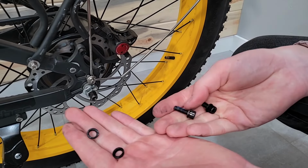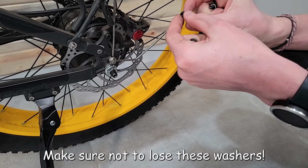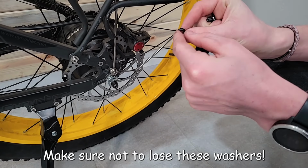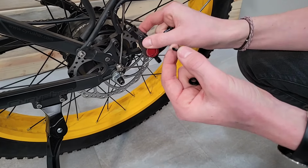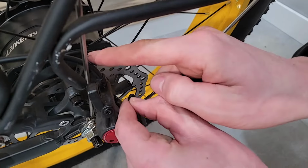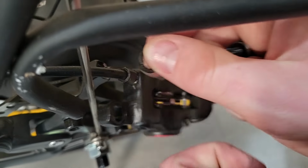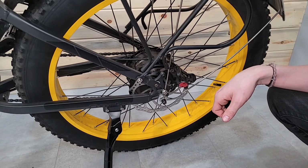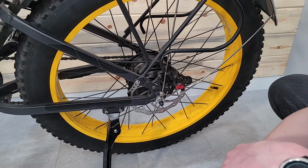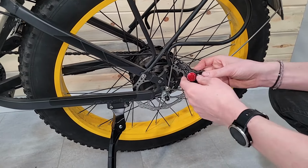Okay, so these are the bolts that came off, and then there's two conical washers. The bottom side's got a nice bevel, and what that does is sit on the inside circle. This is rounded, so these are coming from there. Okay, so just make sure you put them in the right way. I think the reason that those are beveled like that is to help you when you tighten it down. You can adjust the side to side. So I got this out.